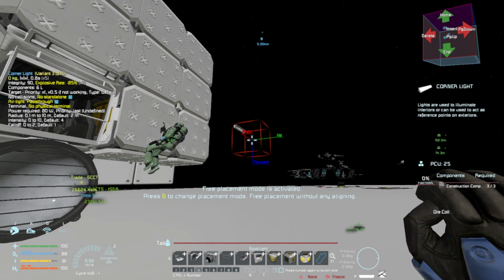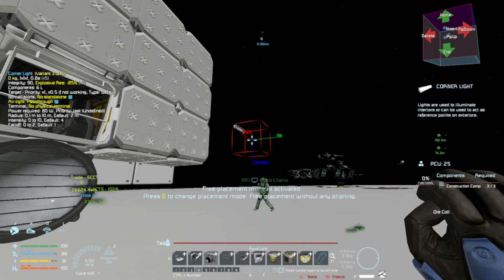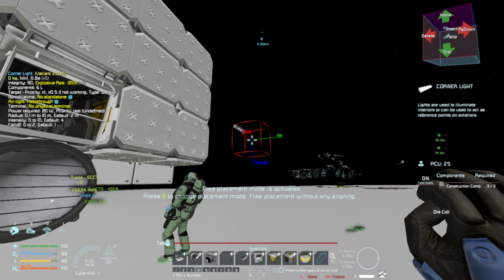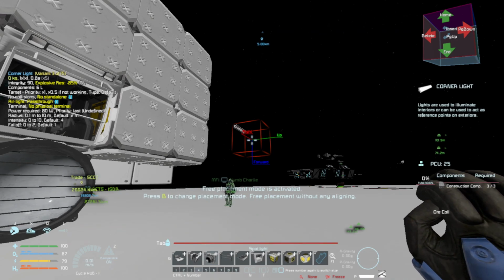Which direction is it facing? I just put it down on there. Okay, so offset means it will go downwards if we turn the offset up. Which, I mean, we can just crank the radius. 10 meters. Not very much. I think each one of these blocks is 3.5 meters, so about to here.